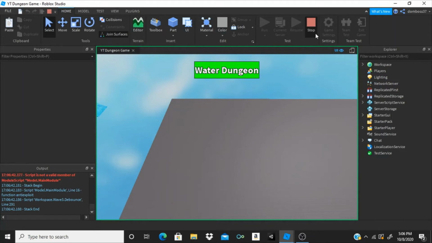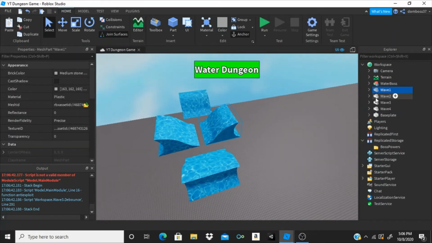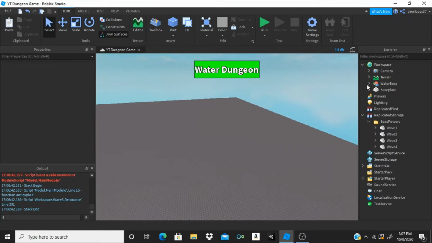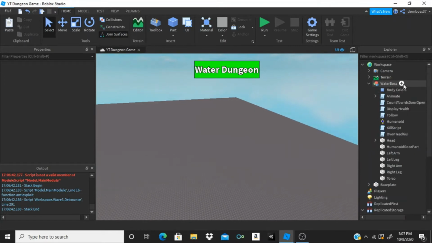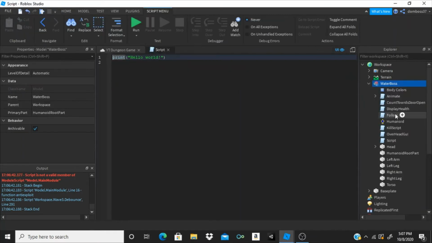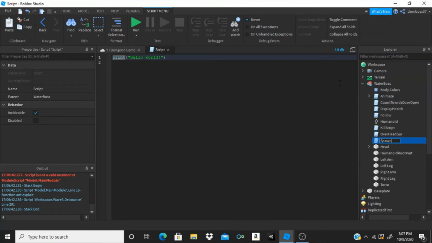So now we don't want them to just be like this all the time. We're just going to select all of them and put them into the boss powers folder that we added into ReplicatedStorage earlier. Now inside of the water boss, we're just going to insert a script. We're going to rename this to spawn waves, and we're going to do a while wait do.